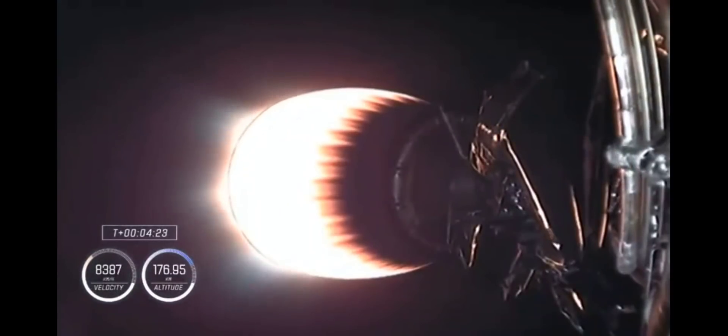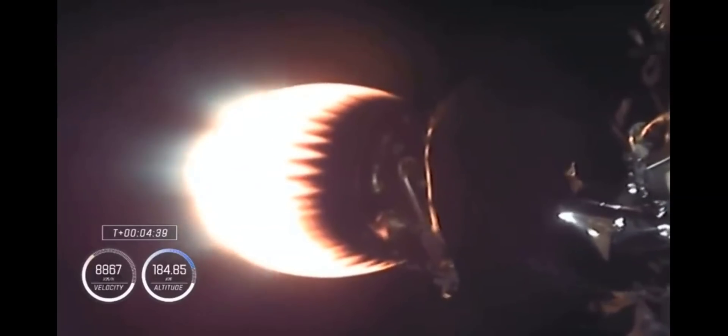We're still continuing as stage 2 burns to listen for those abort zones. We are now in 2A through 2E to echo, taking us up over the northern Atlantic. Right now you can see the second stage engine glowing with the standard red that we have come to see over all these missions. Indicates everything's looking good.